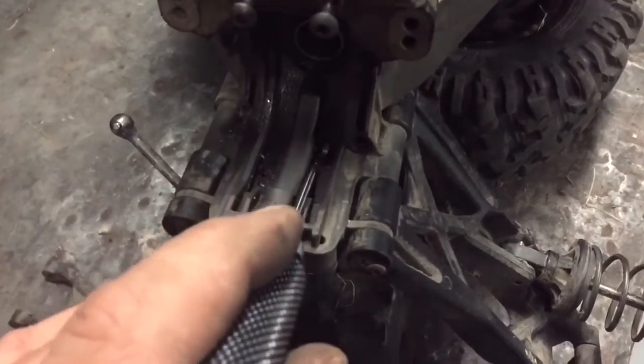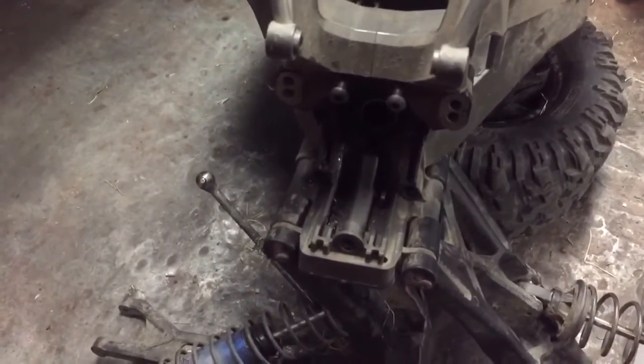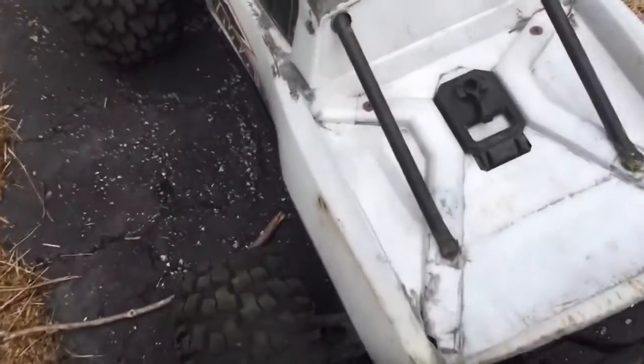Little thing I've noticed on the XMaxx that I really like is that they put these stoppers in the lower bulkheads to prevent you from putting the differential in backwards, because I think every one of us has done that at least once. Okay, repairs were finished this morning.